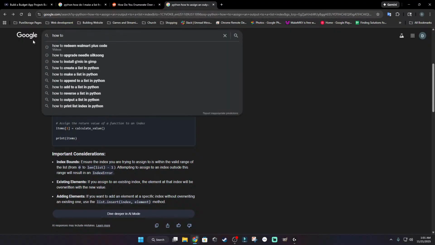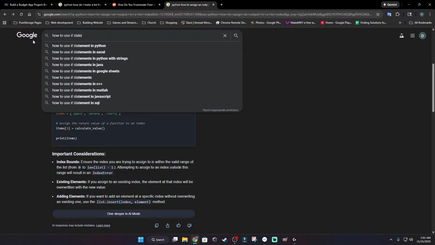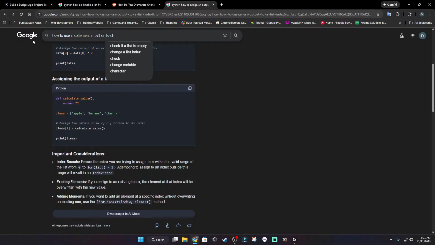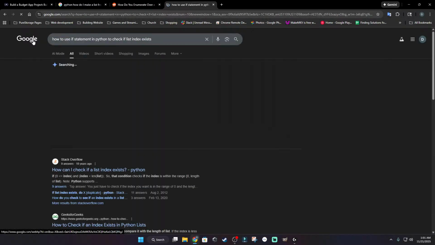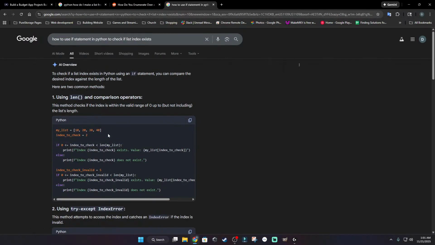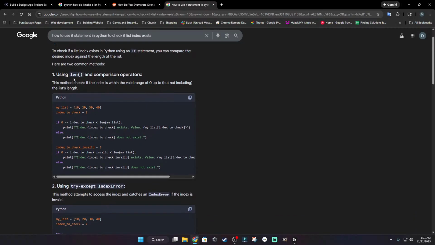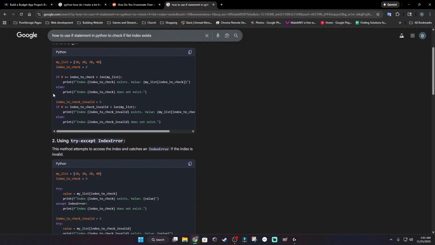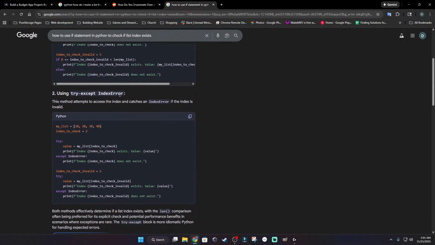How to use if statement in Python to check if list index exists. Use length. Try except.